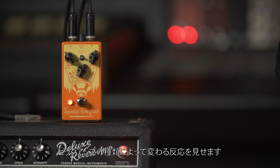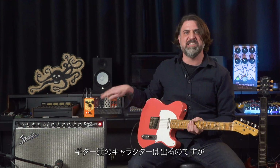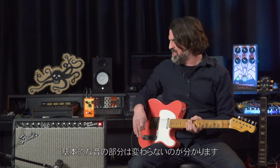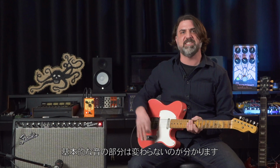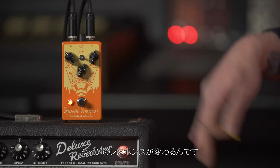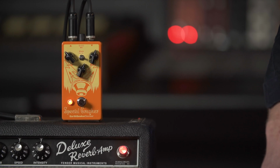I'll show how the Special Cranker responds to different pickup types. I'll just leave it in the same setting, and you can see the character of the guitar come through, but it's still a similar kind of bass tone, a similar voice in every setting, and it just changes the gain response.